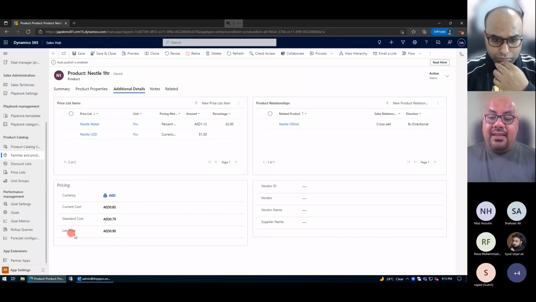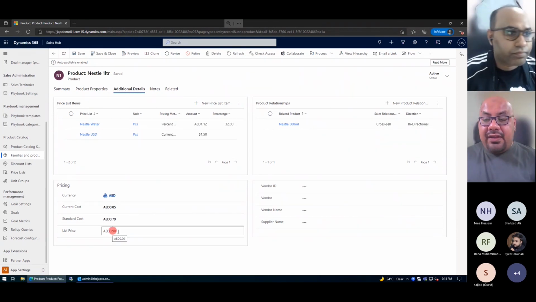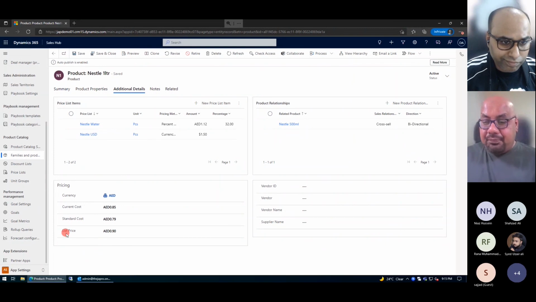And the list price. List price is just whatever you have set up as a default. This is the agreed amount with my vendor or with my manufacturing operation team. This is the list price that we are going to sell to the customer, or this is the minimum, or you can say the break even, that you are going to have here. It's a list price that you can see over here. Okay, so these are all the basics.